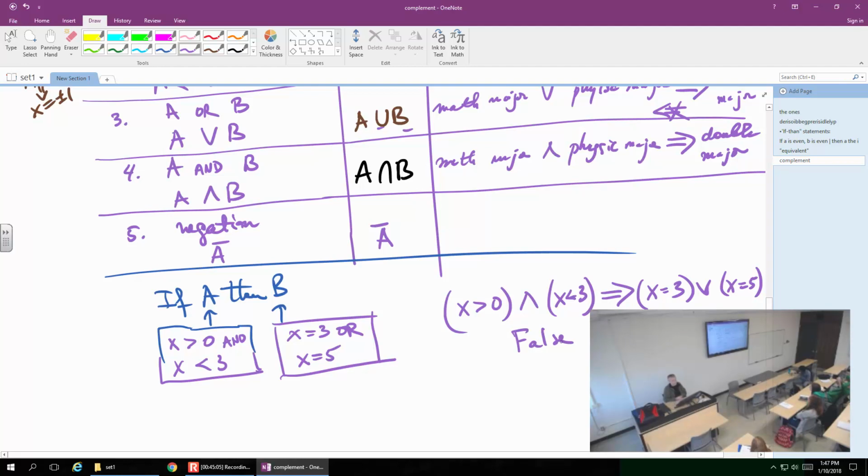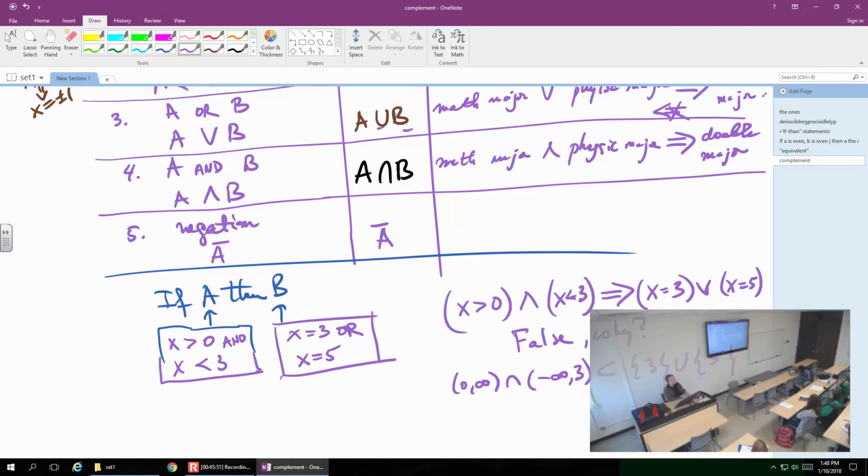And how do you prove that it's false? No, you have to be more specific. Well, let's look at the statements. It might be more complex. Let's use this opportunity and translate it into sets: 0, infinity, intersection, negative infinity, 3. What's the symbol? Inclusion. x equals 3, union, x equals 5. Okay, so that is the same. So the question is why, and we answer the question by translating this complex statement into a statement about sets.